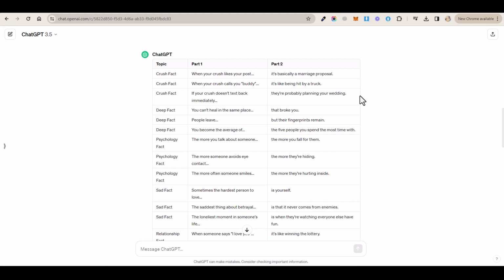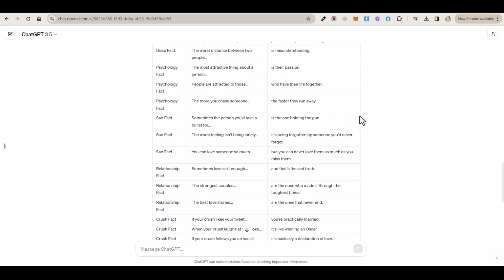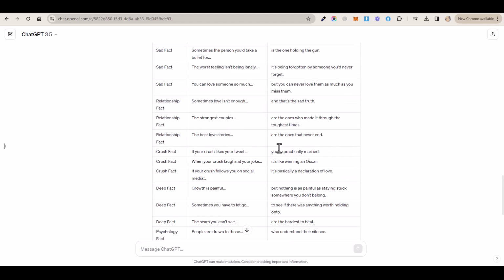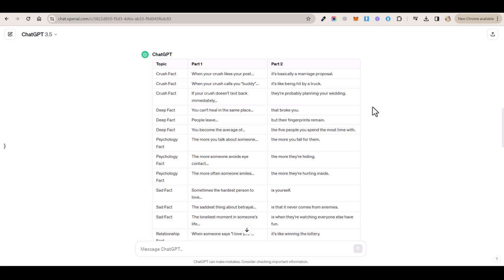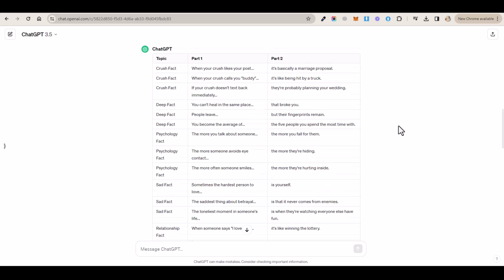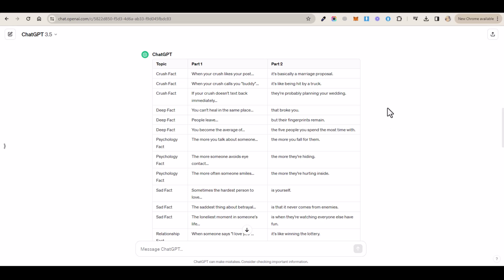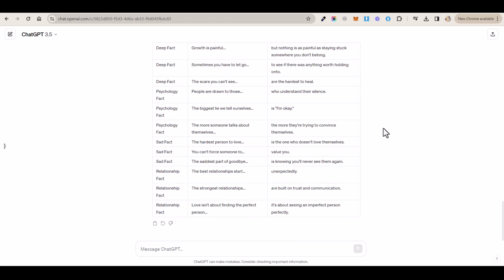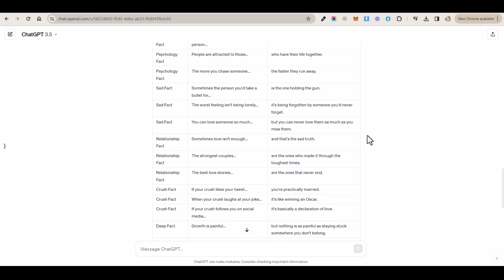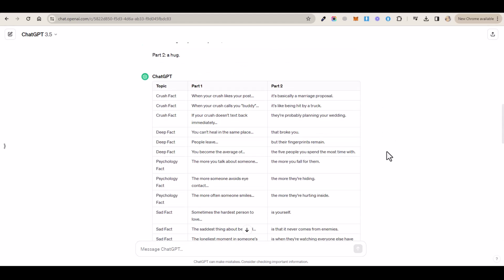So this is going to generate us 50 facts to start. You can adjust this number if you want, but I wouldn't go beyond 50. Somewhere between 30 and 50 is the sweet spot to get the best quality out of ChatGPT. If you ask for 100 facts or 200 facts, it may or may not give it to you to begin with, but it may also give you a lot of garbage because it's trying to fit a lot into one short prompt. Whereas when you ask for a smaller amount, it does focus more on quality within that. So here's the first 50.